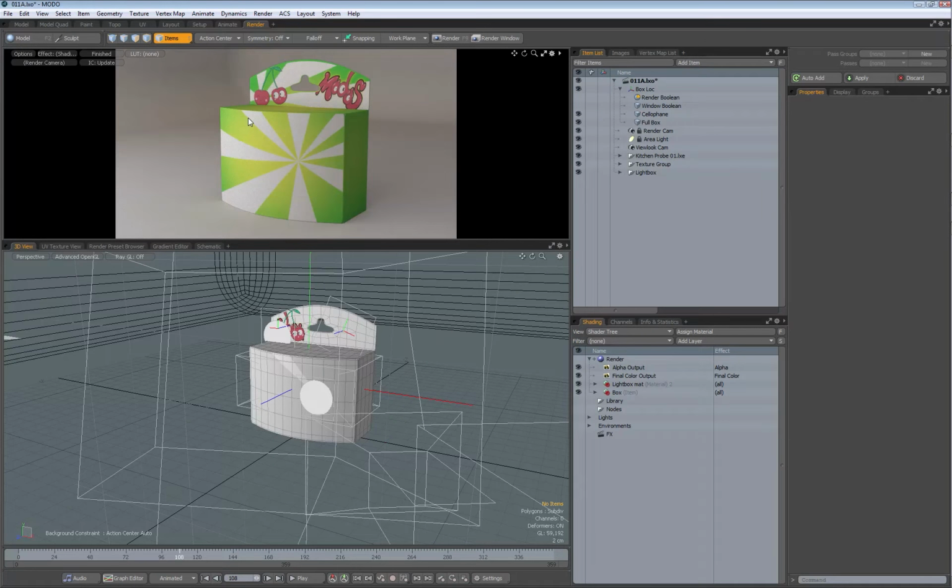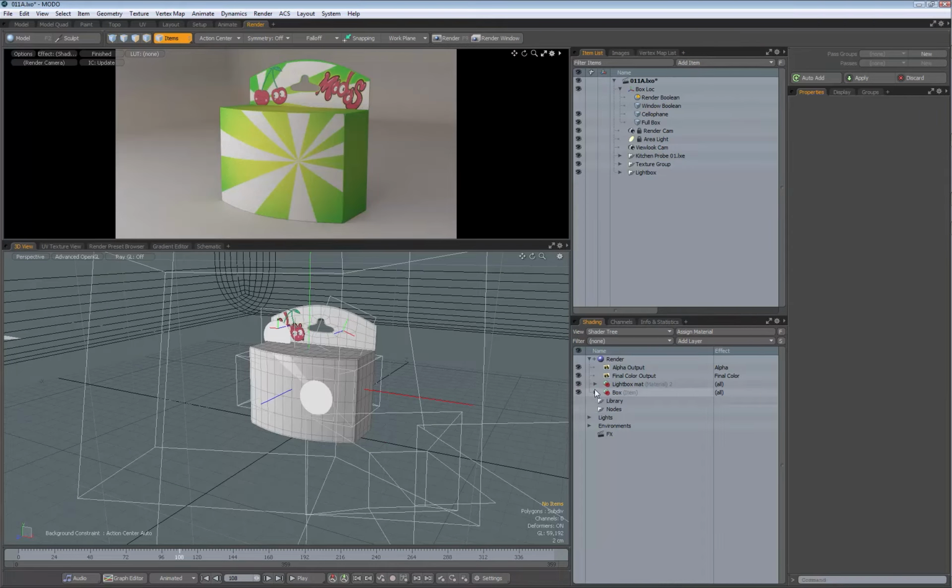And we could do this a number of ways. We could use a surface particle generator, which has some really nice randomization options. And the reason we're not using it is because it's a little too random for what we're doing here. We could use the particle painting tools, or we could just simply use the retopo tools and put in a few vertices with some polygons and call it good. It's a lot quicker, it's easier, it's a little more interesting, and we have precise control over where our cherries are being placed. So that's what we're going to do.